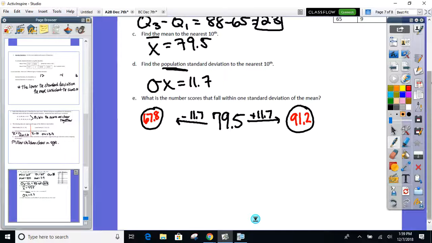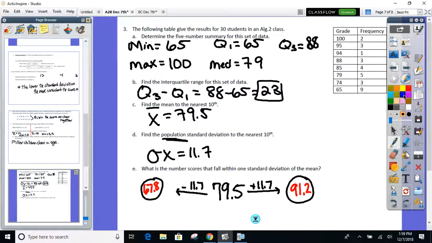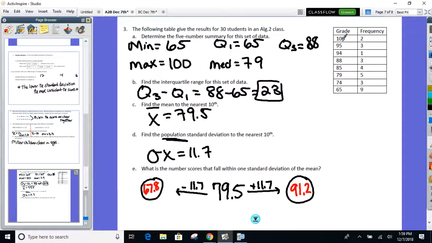Go back to the frequency table. Here's what a lot of rookies will do. Does 100 count? No, that's outside. I need inside, within. 95 count. Okay, 94. Woo! 88. 85. 79. 74. 65. I heard some yeses and nos on that one. It's on the outside, right? Here's what rookies will do. 1, 2, 3, there's 4 scores.